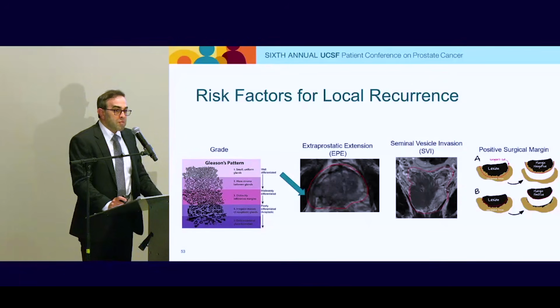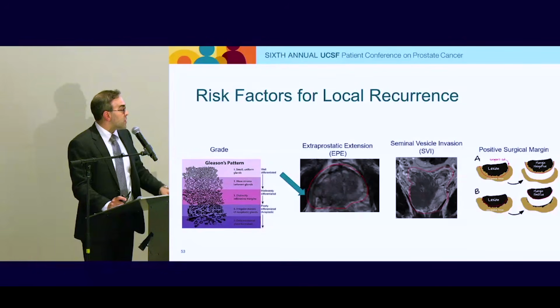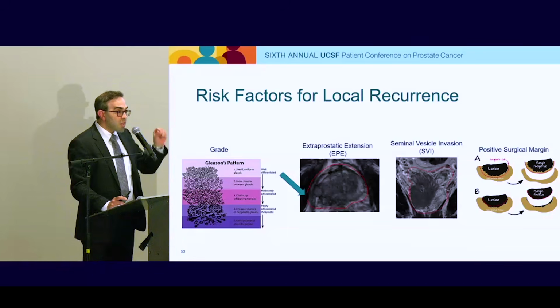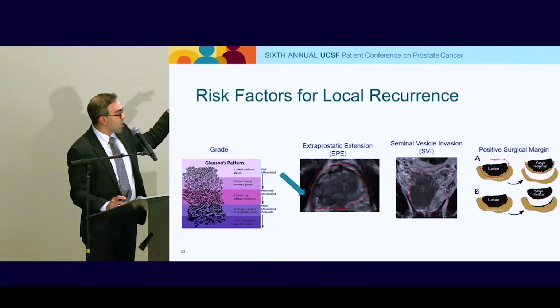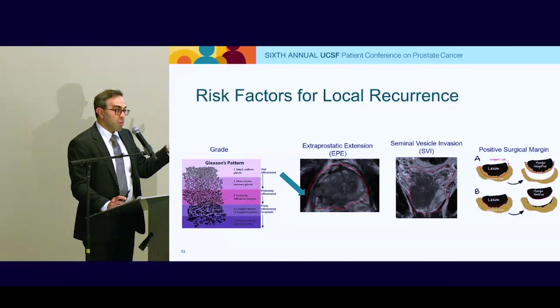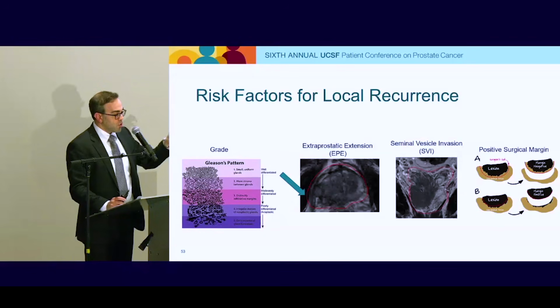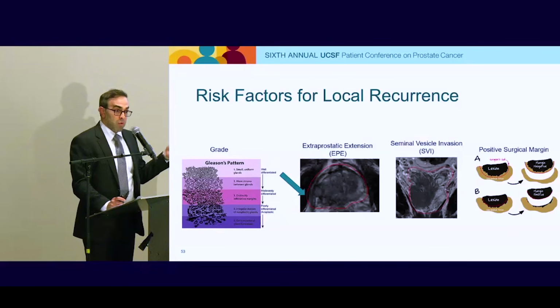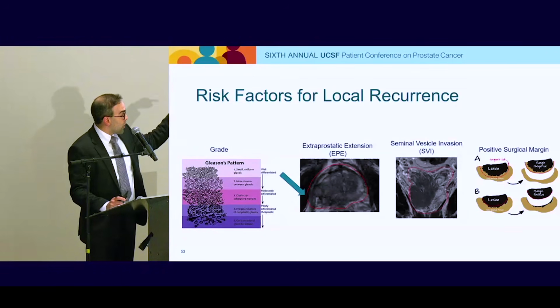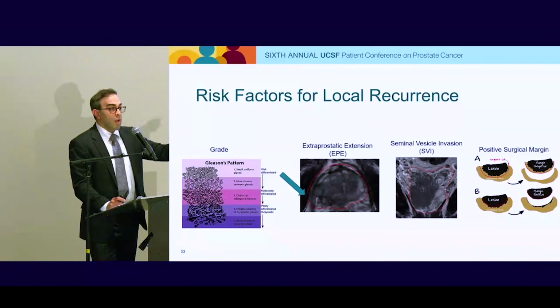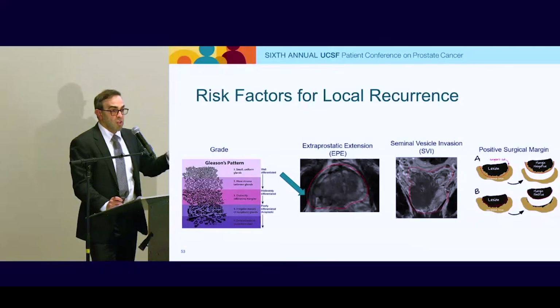The last risk factor is more surgically oriented, right? And some people ask me, what is a positive margin? How did this happen? Well, when a surgeon goes in and tries to remove your prostate, as Dr. Carroll says, with improved fluorophores, this might change. But sometimes, without recognizing, there could be a little bit of that cancer left behind. So in figure A, we have, for example, a tumor coming out with normal tissue around it, where a pathologist will say, oh, look at this slide, there's tumor, and then surrounded by tissue. That's what we would hope for. In figure B, on the bottom of that figure, unfortunately, they cut through the cancer, and on the other side of that specimen, you would assume there's a little bit of cancer left.